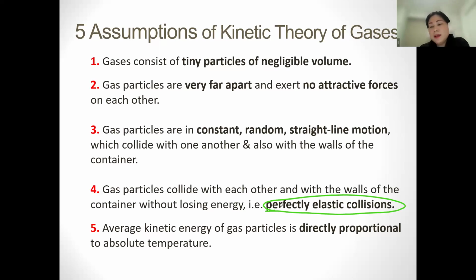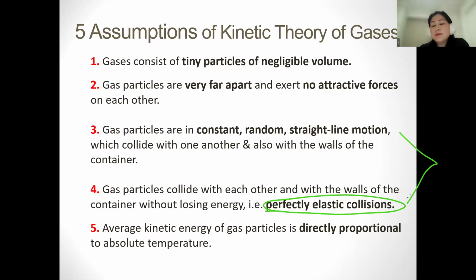But of course, we learn in physics that energy is converted from one form to another. And therefore, we do expect that there will be energy loss in terms of conversion in reality. But to simplify matters and make it easier for us to come up with a model that describes all the gases, the kinetic theory of gases assumes that they are in constant random motion, and as they collide, there will be no exchange of energy, and therefore they are perfectly elastic collisions. There will be no loss of energy.